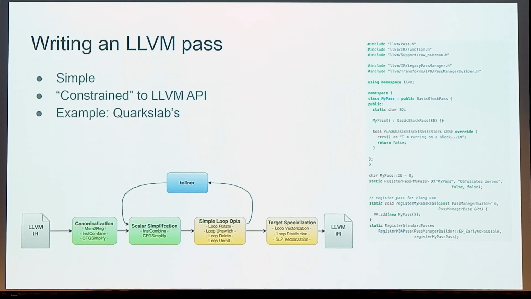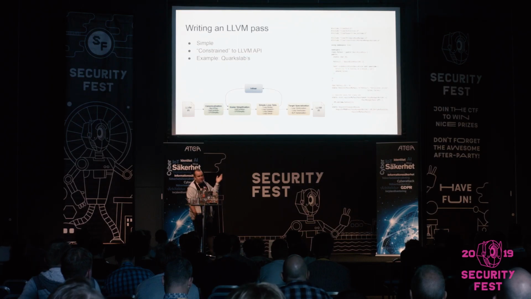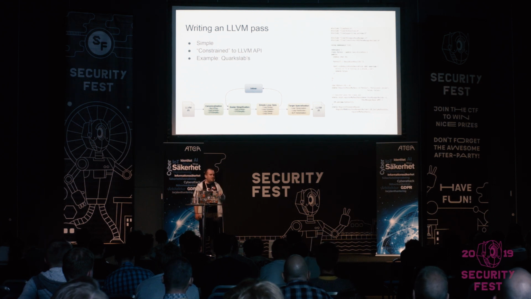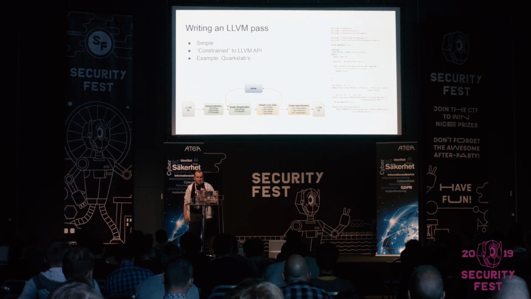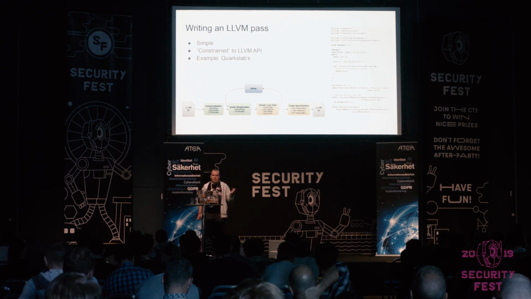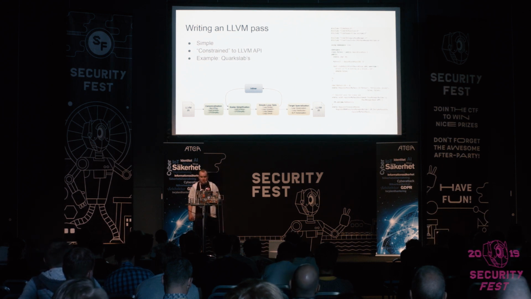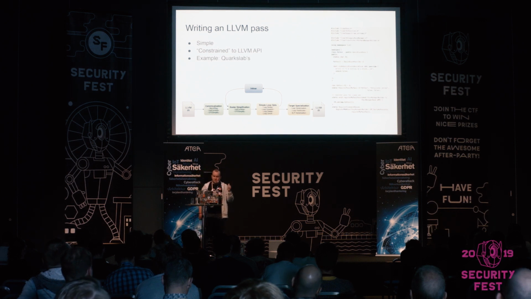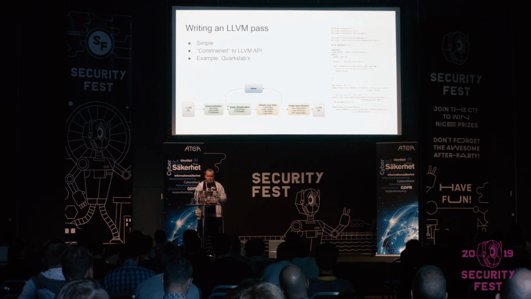So this to the right is a minimum example of a pass. This doesn't really do anything of interest. It just prints out a message for every basic block that it's executed on. So it just lists all the basic blocks in your code. Not very interesting, but this is maybe the minimum amount of code you would need to write one of these passes, and they're written in C++. I don't know if you can write them in other languages, but this is what you can do.